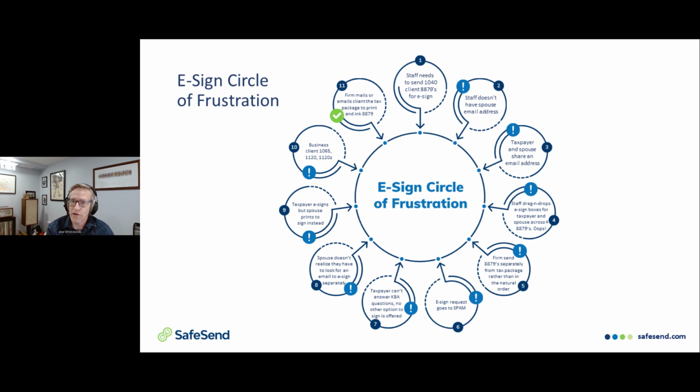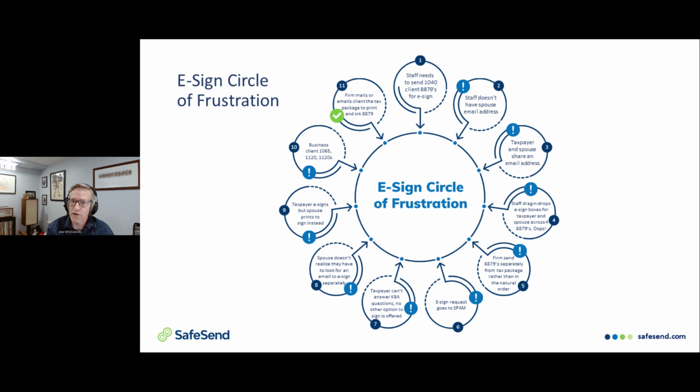There's also the knowledge-based authentication process. There's an IRS requirement for 1040 taxpayers, if you're not already aware of it, where each 1040 taxpayer needs to go through their own unique set of multiple choice questions. And if the primary taxpayer, the first person to go through, can't get through those KBA questions, they're often done. You want to make sure that they have other options and that they see clear instructions of what to do next, so they're not just calling you saying, I can't get through these questions, send this again, or send it to me manually.